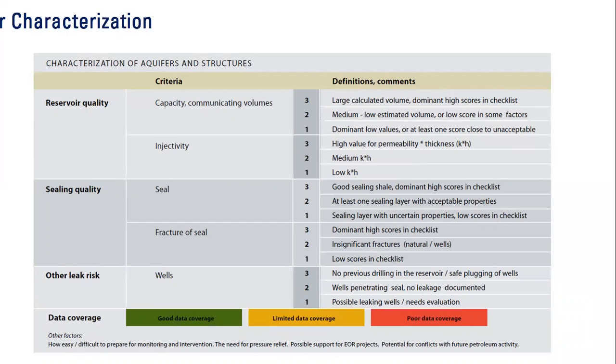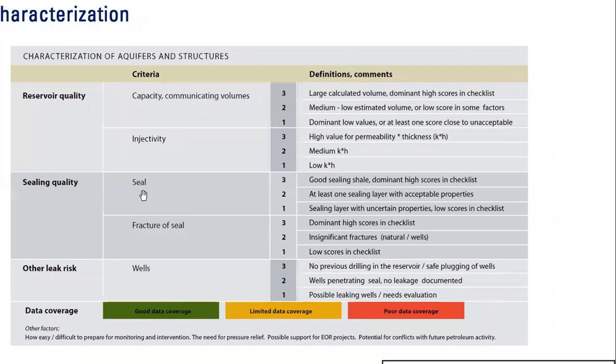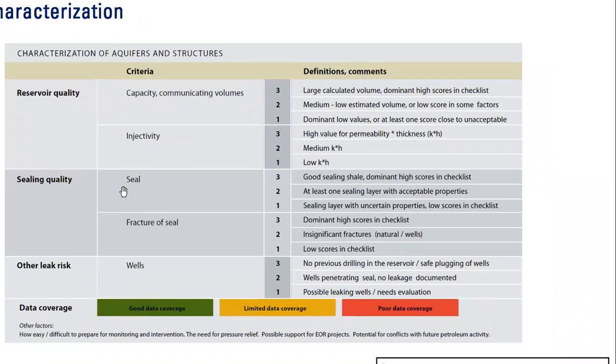But reservoir quality alone is not enough. You also need to characterize and evaluate the sealing quality. And we can distinguish two items here. The first one is the seal itself. And the second one, which is very important, is whether or not we have fractures in the cap rock, in the seal. Okay, so let's see the seal.